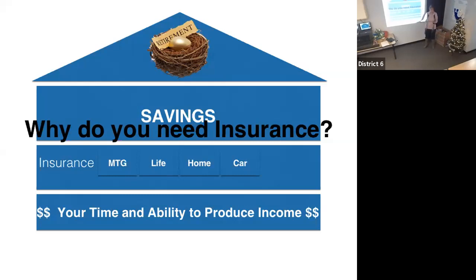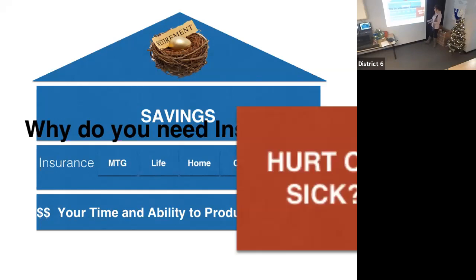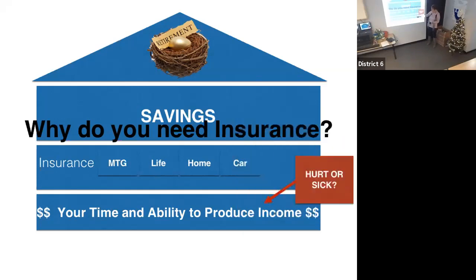Yes. So do you have in your savings, I know that you didn't list it, what you were saving for. You didn't say, in case everything goes awry, I lose my job, in case I get accident or sick or anything like that. But in there, would you happen to have 3 months to be able to help cover this? Because most of us can't live without one paycheck, let alone 3. They mostly say no. And I say, oh, so if you got sick or hurt, how long would you be able to have this flow? And they'd say, not a lot of time. Most of the time they say no.